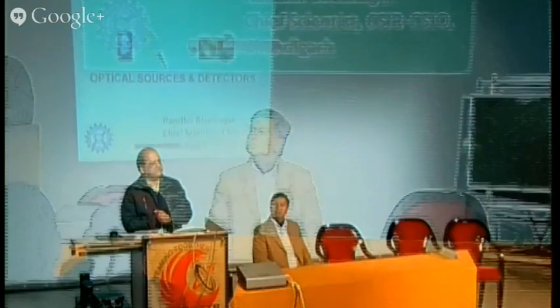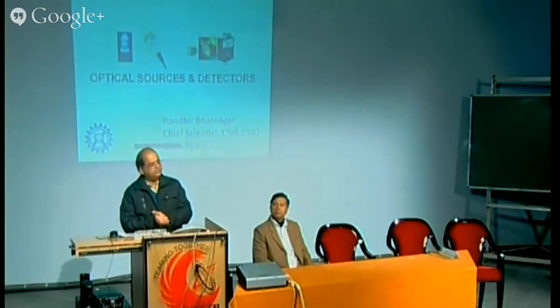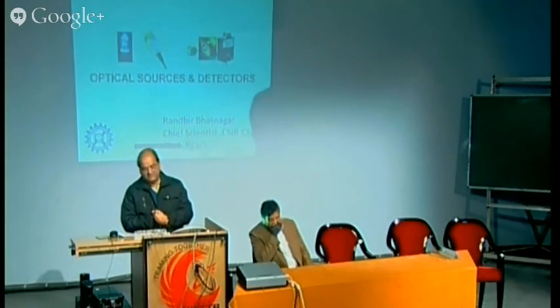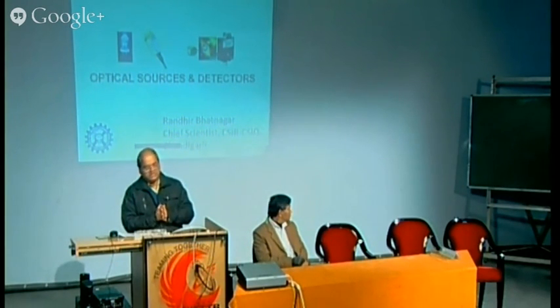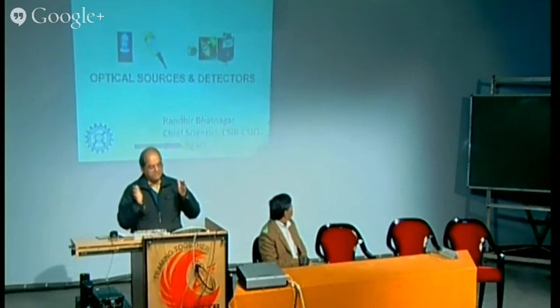He will discuss the optical sources and detectors, and their compatibility, mostly with the optical fibers, because we know optical fibers are very thin, of the order of micron size. Similarly, our detector has to be of that size. Compatibility is the main criterion for these optical sources and detectors. And again, we discussed that we use multi-mode fiber and single mode fiber, and we discussed dispersion and broadening. All these parameters depend upon the line spread of the source. So the smaller the line spread, the smaller the dispersion.